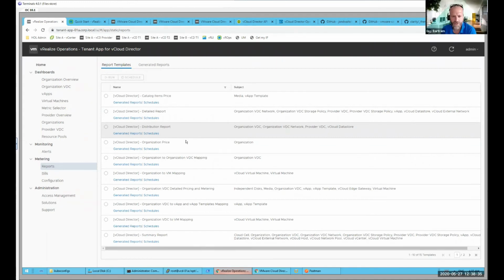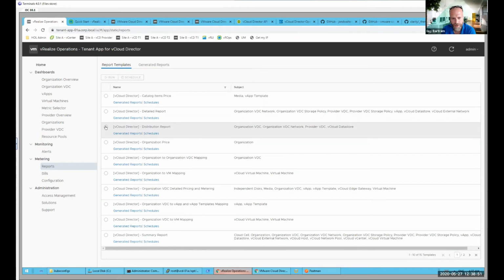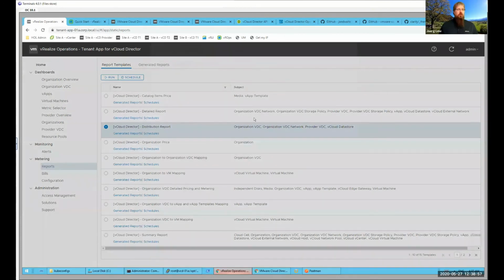And these reports are generated in vRealize and then published here in the generated reports tab at the top, or do you have to go somewhere else to get them? No, that's correct. Yes. Okay. So as a provider, then I can. Oh yeah, okay. Let's have a quick look at one. Not sure how long that takes.